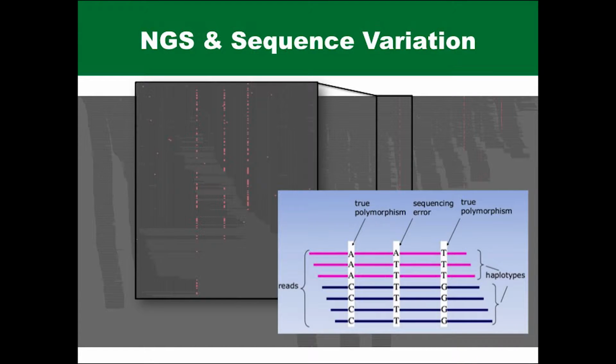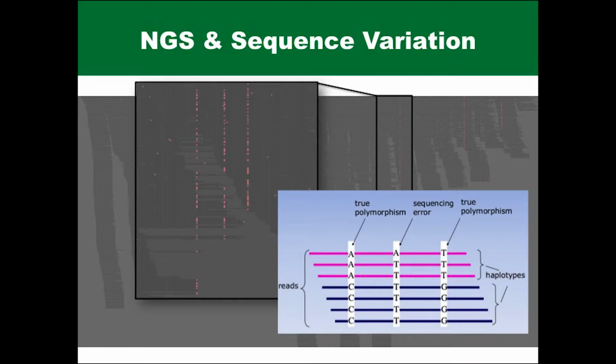In addition to the changes in transcript expression, you can also look at variation in the nucleotides themselves. And these are the kinds of changes that can result in amino acid changes in the protein that then may have some kind of effect on the function of that protein. What you're looking at here, again, is an alignment of some Illumina data to a reference transcript. And if you zoom in, you can see that at some of these positions, you're actually getting two different nucleotides. That's what the red and black dots are. And this represents variation at that spot in the sequence reads that you're getting.